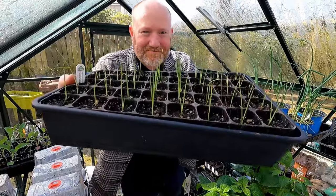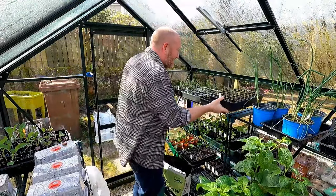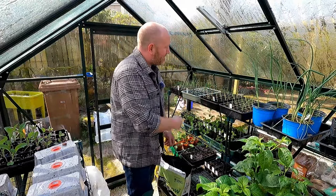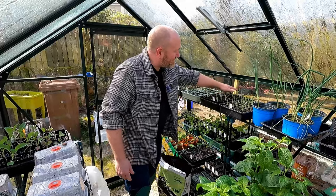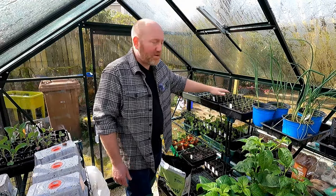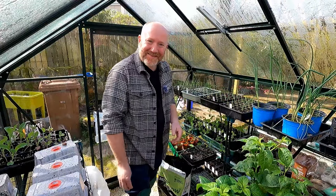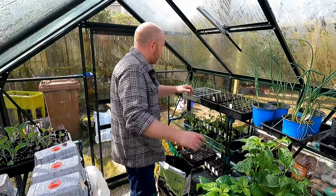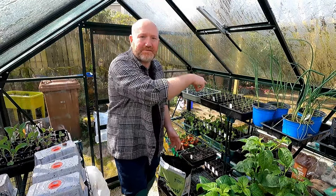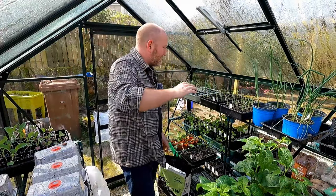Now I have just moved these - oh look at them, they're pathetic aren't they? Look at the size of them, they're tiny. I don't know if it's been too cold in here for them or what. They're looking pretty rubbish - and these are the Bedfordshire Champion, they're kind of in the middle of both of them, they've come along fine, they were sown a lot later. But the Rijnsburgers, I'm a little bit worried about them - they're not looking good. But we've got plenty of Red Baron, plenty of Bedfordshire Champion, and those Snowball ones we've put out there, and we've got the Century ones up at the allotment already that have been out over the winter.